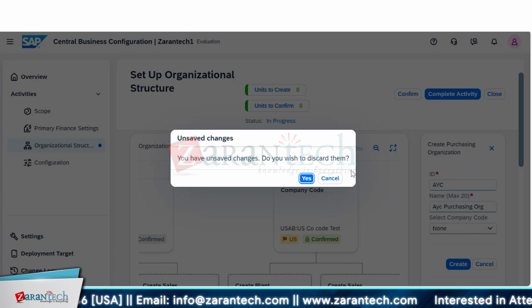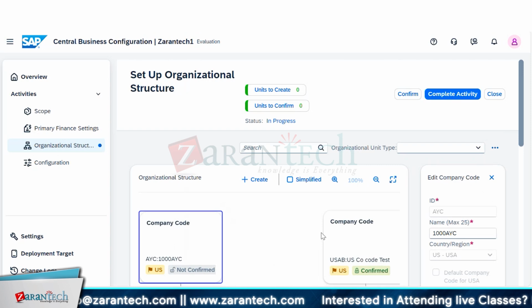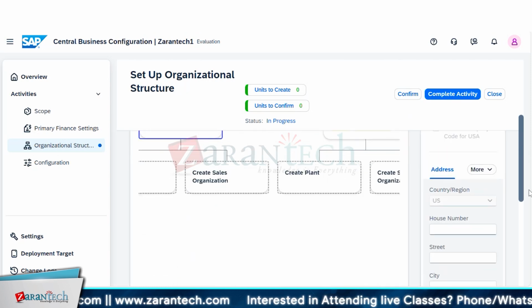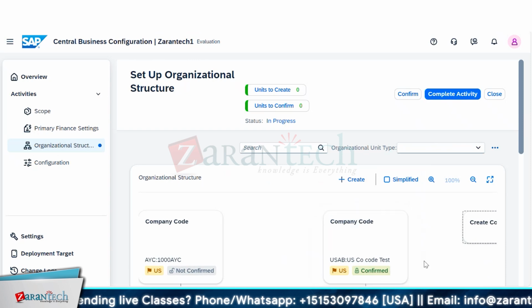I think the first time when it asked to discard, you said yes. Yeah, first time I discarded that, but it already got created. I don't know why this is not showing up.